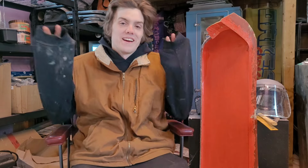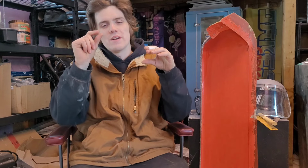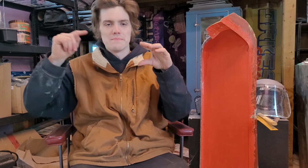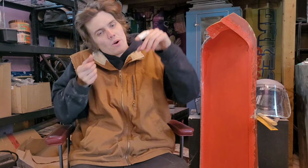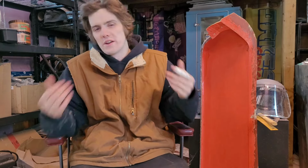Man, I honestly couldn't be happier with how it came out. We got it on the car nice and looking good last night, and then this morning I woke up and gave the car a nice wash. I don't know if I explained this in the video, but for the bottom corners, the adhesive that I had wasn't thick enough to get a good grip down there. So I ended up making these little pads, like six stacked pads, and put them in the corners, and I was able to get the corners to stay up nice.